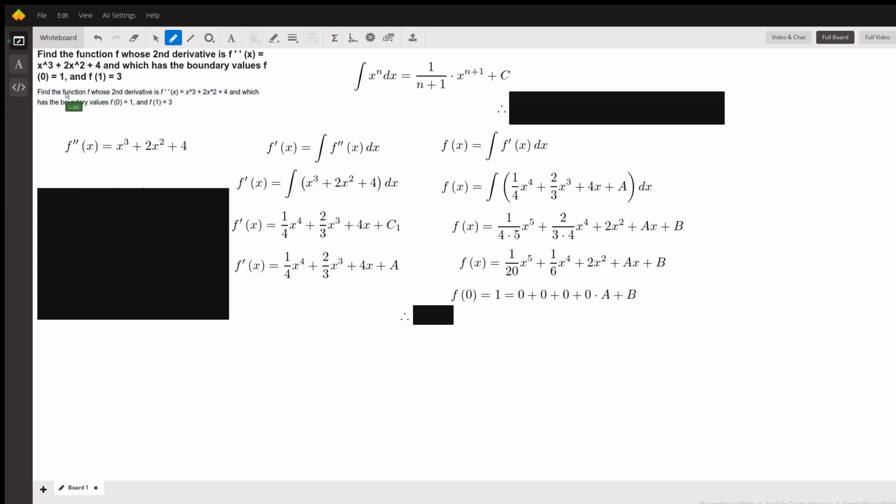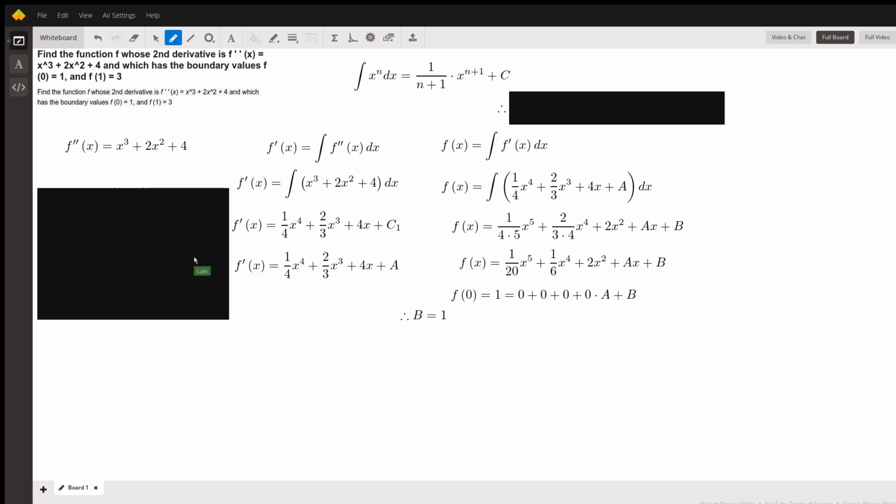So satisfying the first condition, you plug in 0 for everywhere there's an x, and then the summation of that function is to equal 1. So f of 0 equals 1, and it equals 0, because it's x to the fifth, so it's just 0 times 0 times 0 times 0 times 0. Plus 1/6 times 0 times 0 times 0 times 0, still 0. Plus 2 times 0 times 0, still 0. Plus 0 times a, which still does not survive the multiplying by 0. That is still 0. Meaning b has to be 1. There's no other way to satisfy the condition without b being equal to 1.